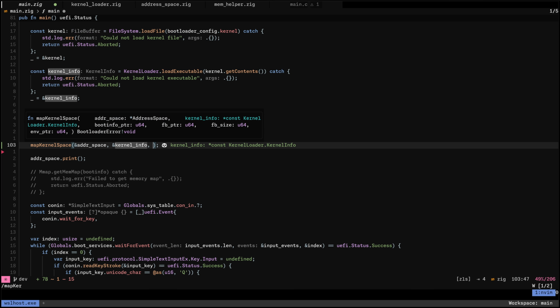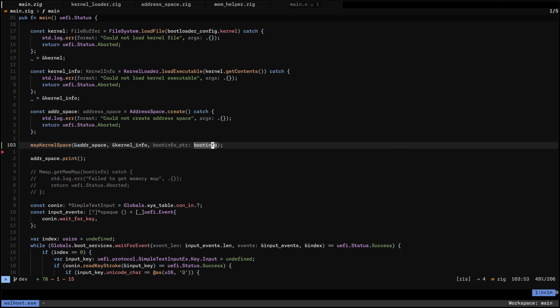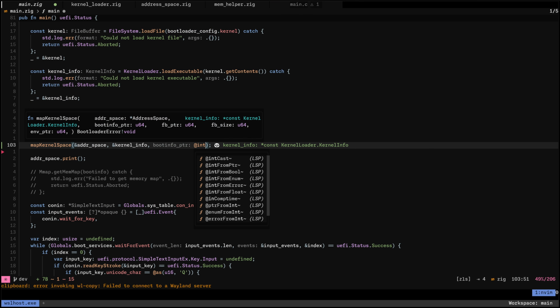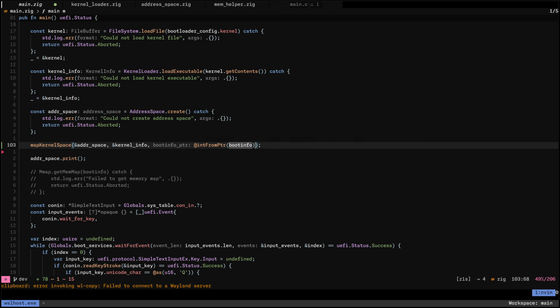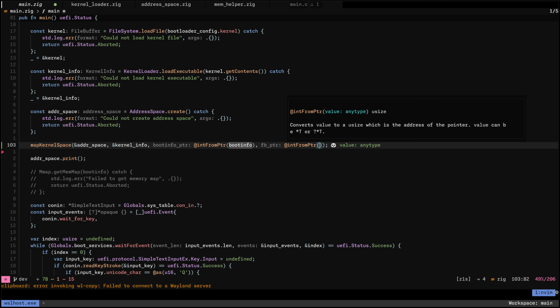Let's go back here. This needs a boot info pointer. So that would be boot info. What's that? That's a pointer, I think. Yep. But we needed that as an int, so int from pointer, boot info. And we need int from pointer, which is the frame buffer pointer. So it would be boot info dot frame buffer pointer, which is already a U64.